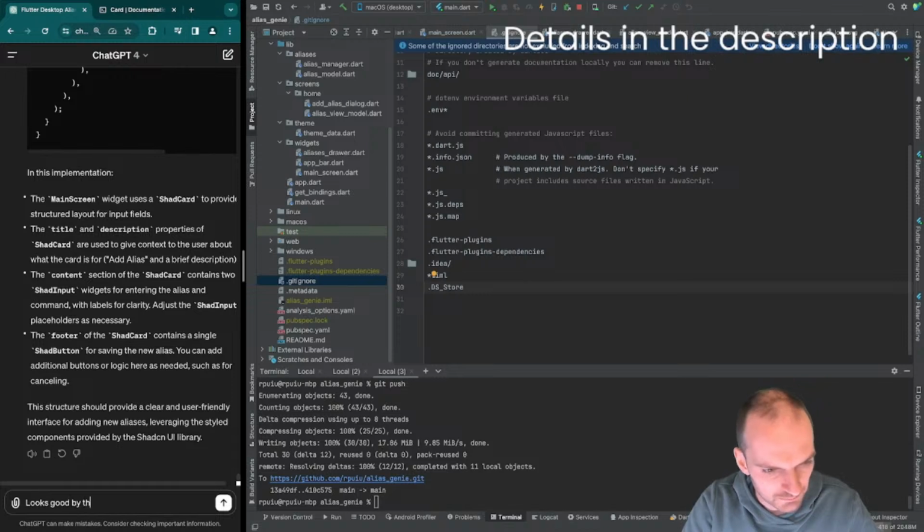looks good, but my state management got broken.